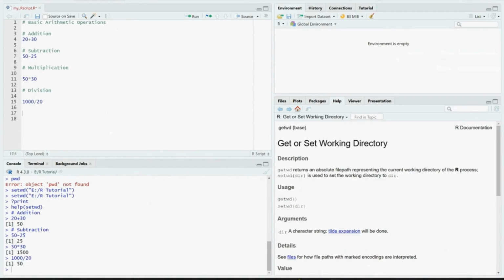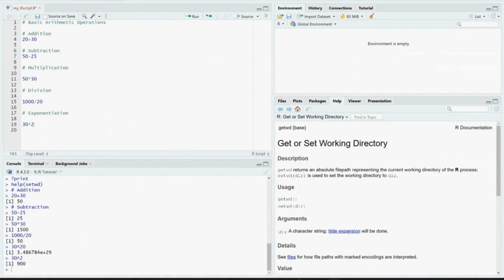You can also get exponentials. To get the exponential of a number, we use, let's say, 30 raised to 20. We get a very big number, as you might have expected. You can change it to a smaller number so that you see you get 900.